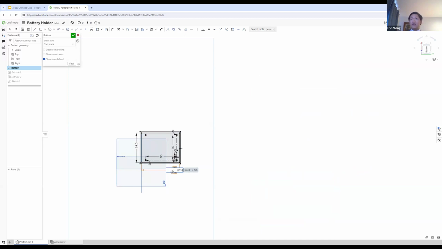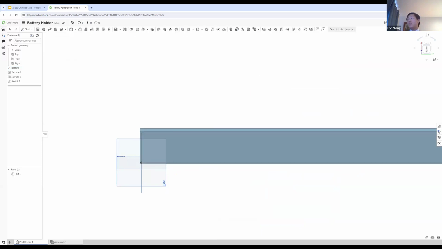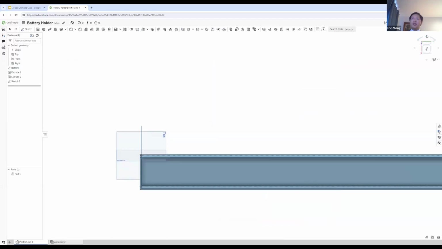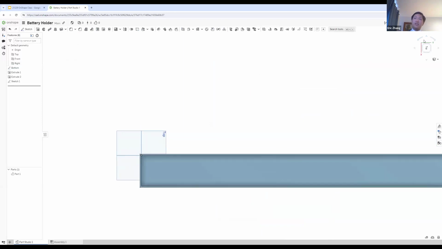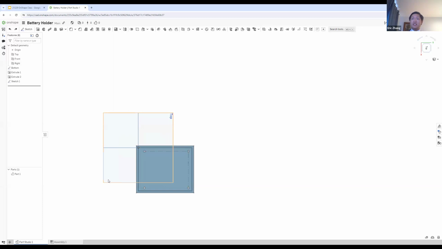If I set this to some crazy length, you'll realize that all my current steps, such as the extrusion and everything like that, also change with the change in dimensions. That makes it much quicker than realizing you screwed up on the dimensions, say you got it 1 millimeter off, and now you have to go through all these steps again. You can now just change one simple detail on your sketch, and it'll change everything accordingly. So that's why you should always dimension. It just makes altering these things so much easier.